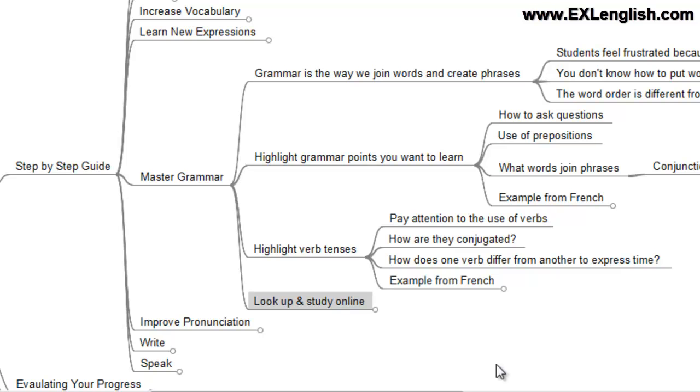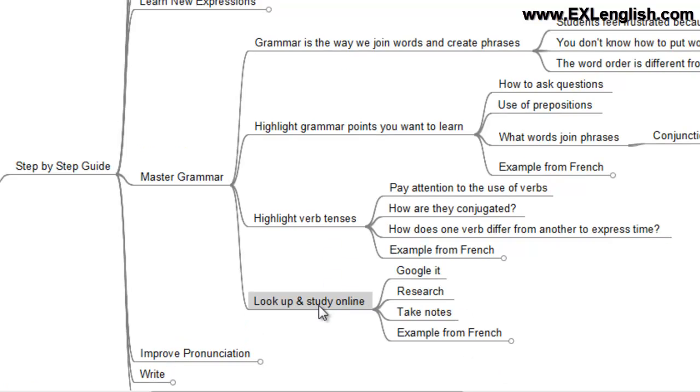And then once you're ready to come to this step and actually go and study it, you can look up what these different things mean, how these different parts of speech are used, and what the different grammar rules are for improving your speaking. So how do you do that? One, you can Google it. Just go research it, okay? Type in Google, how to conjugate the verb to kill in French. And a whole list of options will come up, sites that will show you.